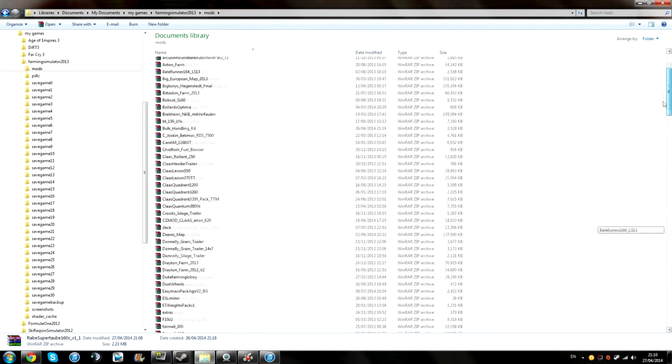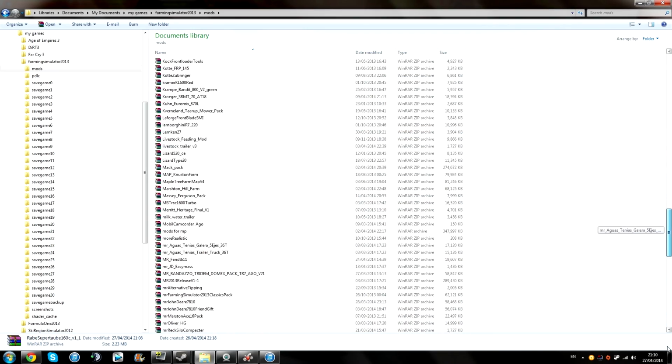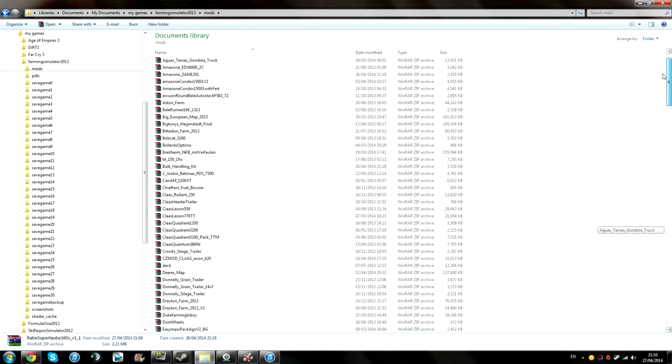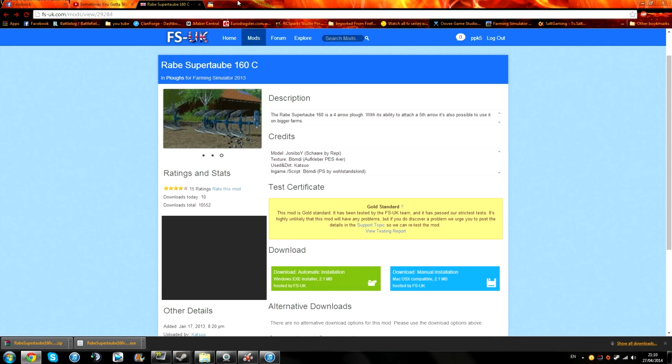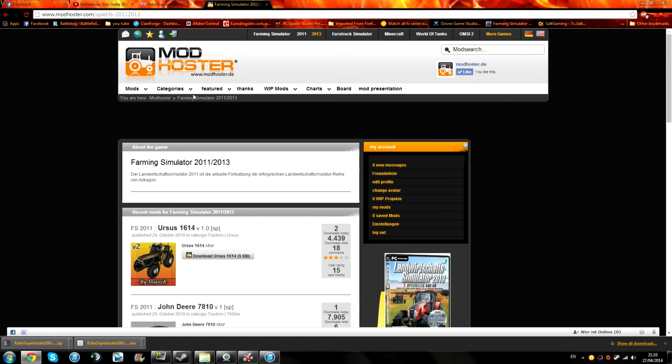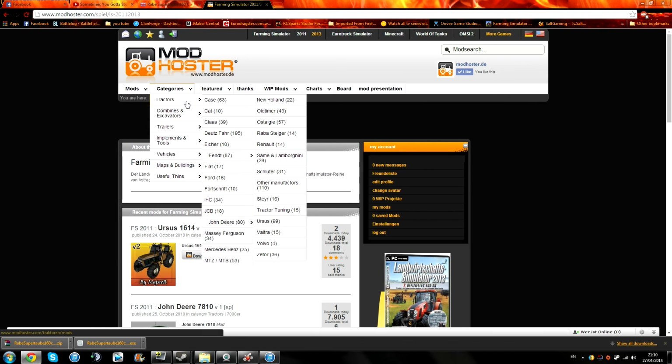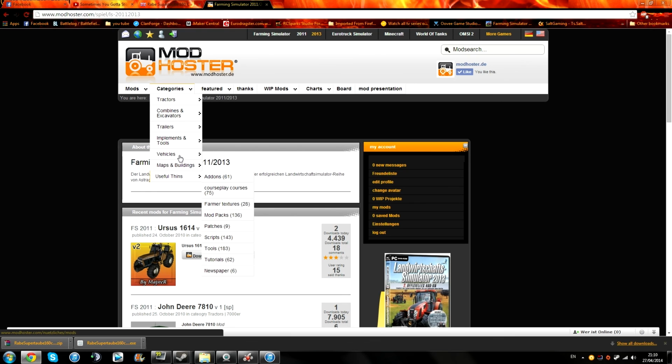And for people wondering how many mods I have, yeah, I got a lot. So that's a manual way of installing them. Now, with sites like ModHoster, that's the only way they come down, is in RAR files. So again, you've got multiple different ways to look for.